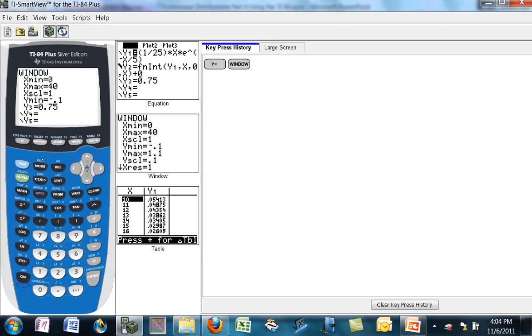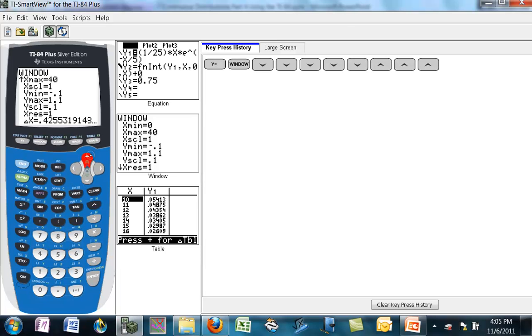So let's go ahead and graph it, set it for the PDF. We can still do 0 to 40, but we don't need to go nearly as high. I forgot now what we needed for that. Let's say we go up to 0.4. Let's see what that looks like. We may have to do a little adjusting. Okay, that's not high enough. So this is 0.4, 0.3, 0.2. 0.1 is probably going to be high enough.